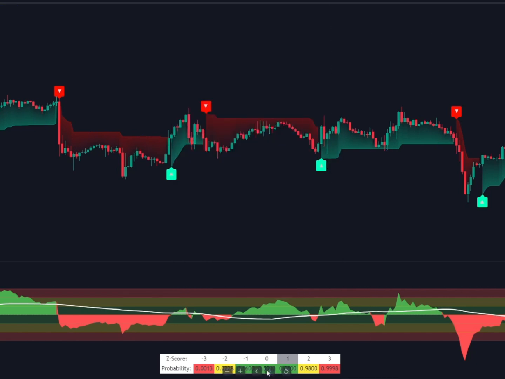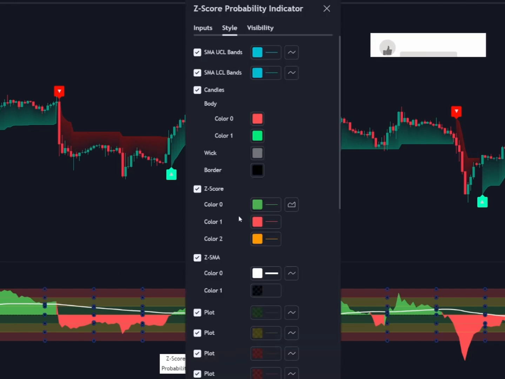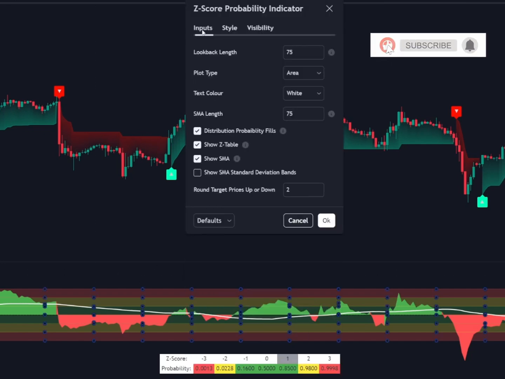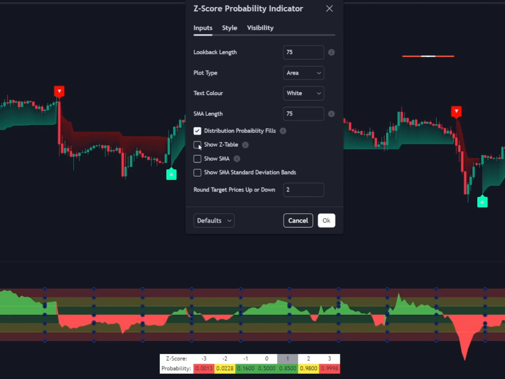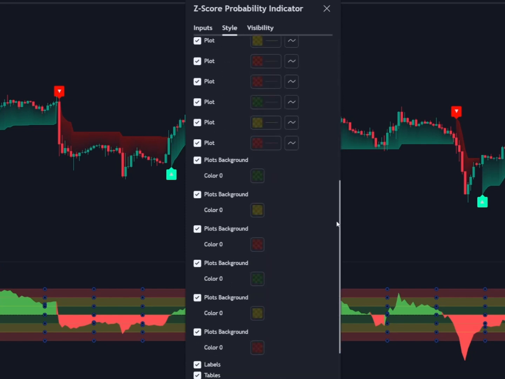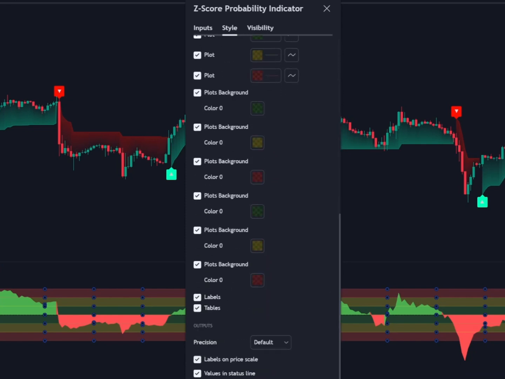Now let's look at the Z-score. There is not much to change here in terms of the settings, but I will make some changes to the appearance. This can be set for your own preference, so go ahead and make it however you like it. Personally, I turned off the moving average as I am not using it for this strategy. I also went to the Style tab and unchecked the Labels box to keep the indicator cleaner.